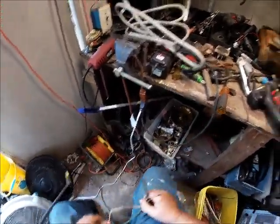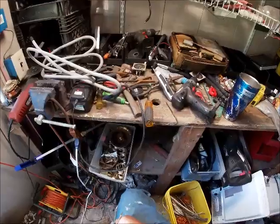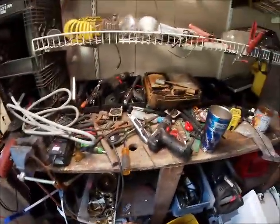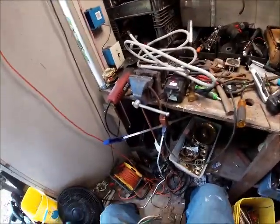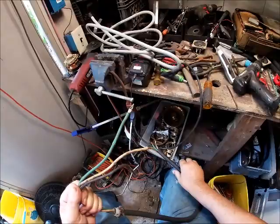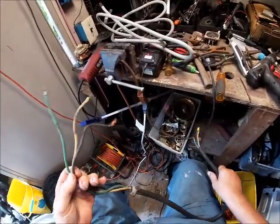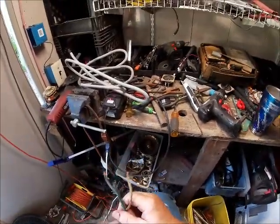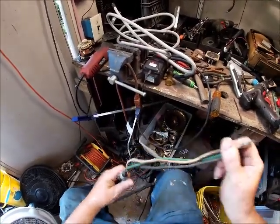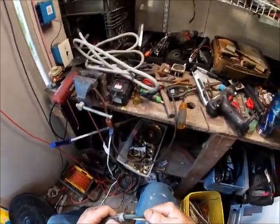You know, the more I'm digging around out here in my stuff, the more I realize I didn't have a clue what all I did have, and I'm finding a lot of stuff. Should I be stripping these wires?